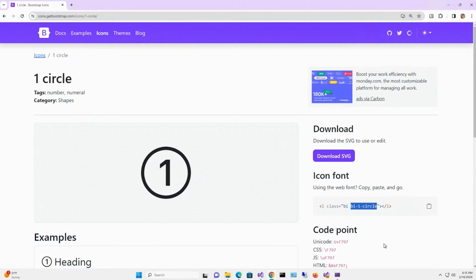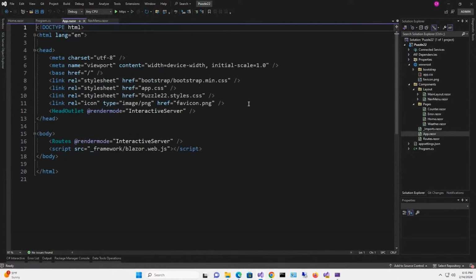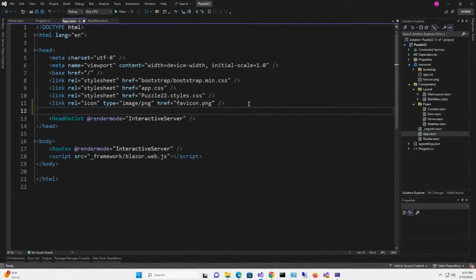Okay. Now here's the way I did it for the demo. First thing I do is go into App.razor, and I found a link to the Bootstrap icon library. So it's not going to be in my project, and it's probably better if it is in my project. So I guess what I'm saying is there's a million ways to do this, but here's what I did. So you're going to pull it from the CDN?